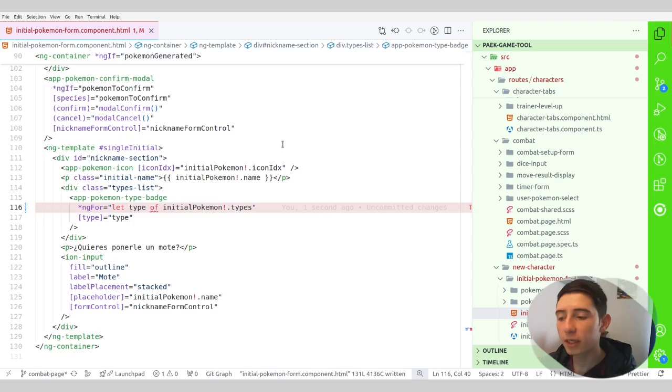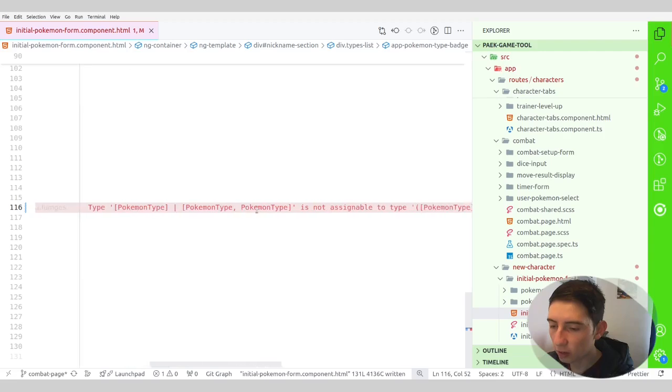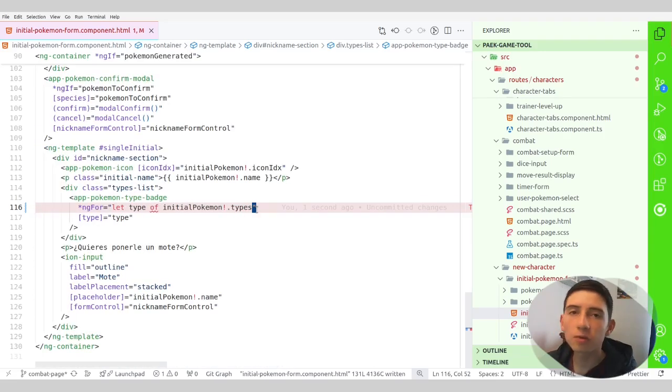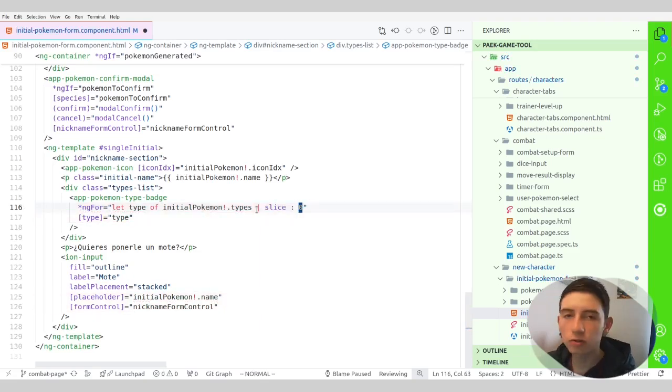This kind of template error can also happen with arrays. In my case, it happened because I had a custom type that could match an array of 1 or 2 elements, just like here. As you can see, this property can only have 1 or 2 elements. As you can see, it shows an error because the template can't iterate over it. So I fixed it using the slice pipe, which can take an array and reconstruct it.